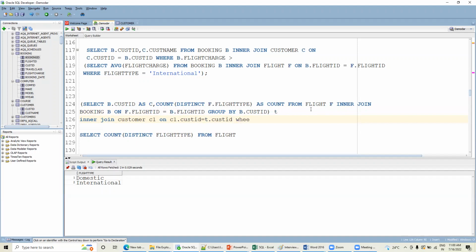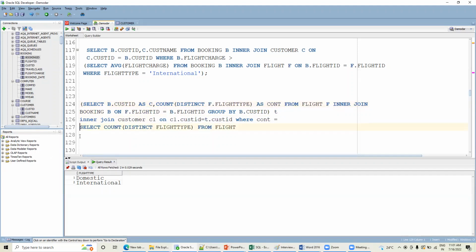Where count equals to, I'll take this distinct flight type count as this one. Count equals to the outer query.